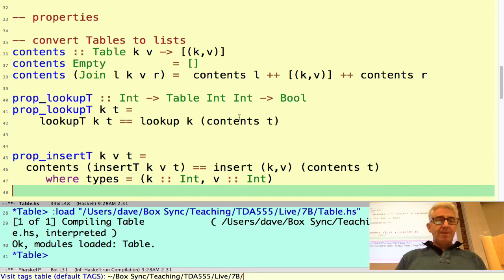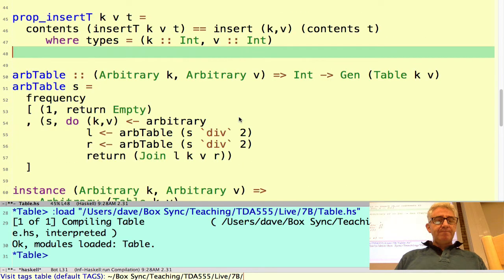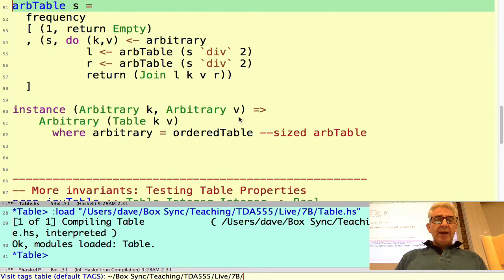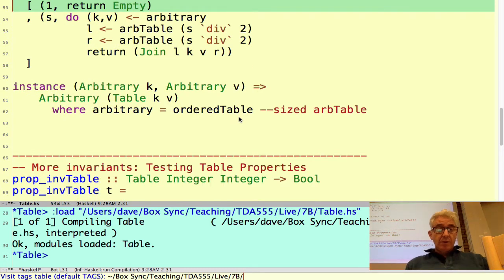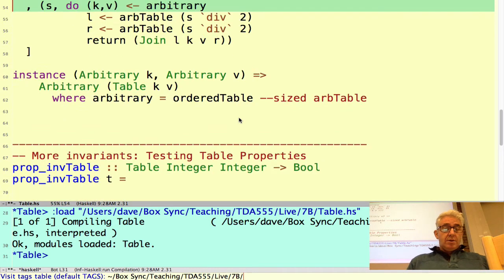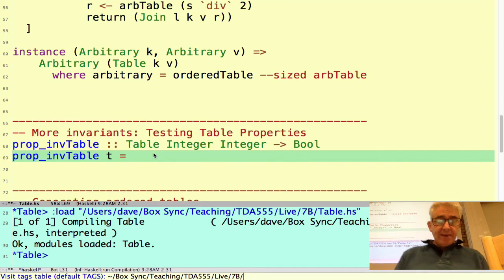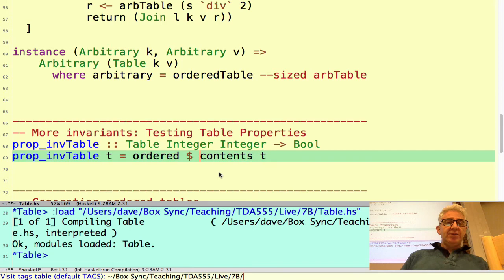Okay? So let's define that. That the contents of T are ordered. Now, ordered is not a standard function, so we need to define it.